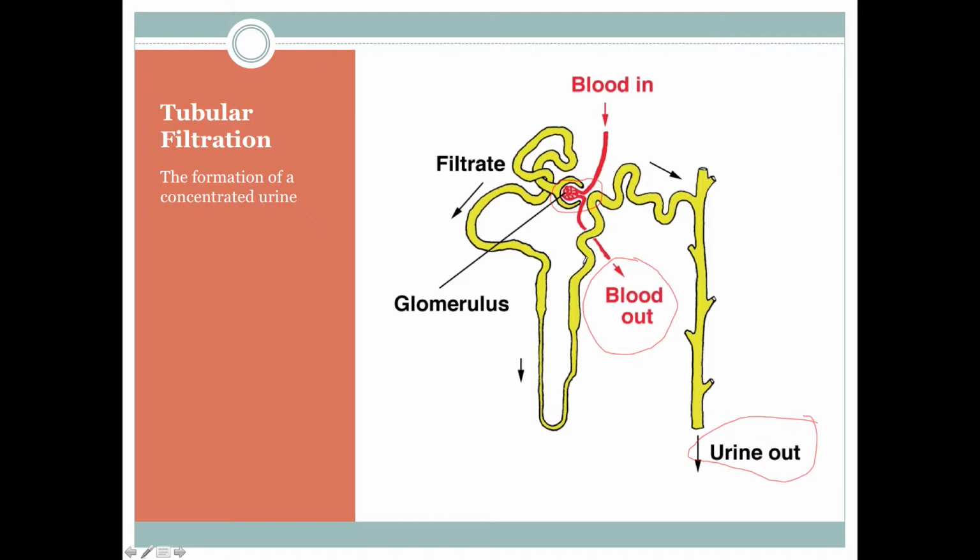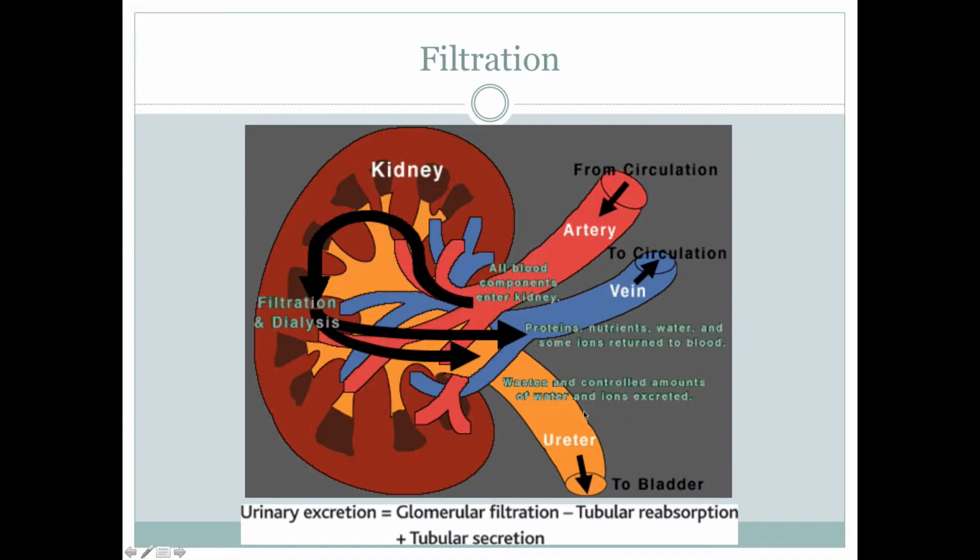So this is going to involve a huge variety of transporters, a general understanding of where they're located, then the functionality, and just a review of the way that things move throughout cells. So in this section, we will be discussing how all of these processes go together to create the most concentrated urine. So urinary excretion is glomerular filtration, again, anything that leaves the glomerulus, minus anything reabsorbed back into the bloodstream through the ultrafiltration process, and plus any extra components that are added to the filtrate later on in the secretion process.